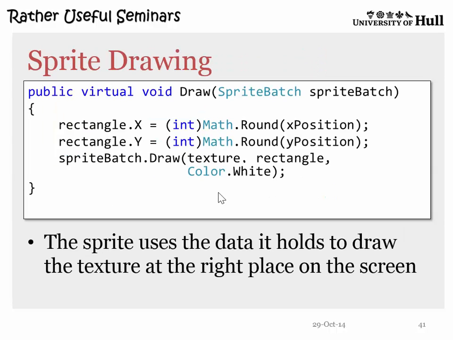Okay, so that's draw the sprites. Sprites themselves, here's how a sprite draws itself. It says, let's get the X position, round it up, convert it into an integer, and put it in the rectangle. Let's do the same for the Y, round it up, put it in Y in the rectangle, and then use a special version of sprite batch that says, draw this texture in this rectangle using a white light. Now, you can have fun with the color. I haven't done it for my sprites, but you could have a draw color as well. So if you want to show things heating up, you could draw them using a red light as opposed to the white one, or cooling down, use blue.